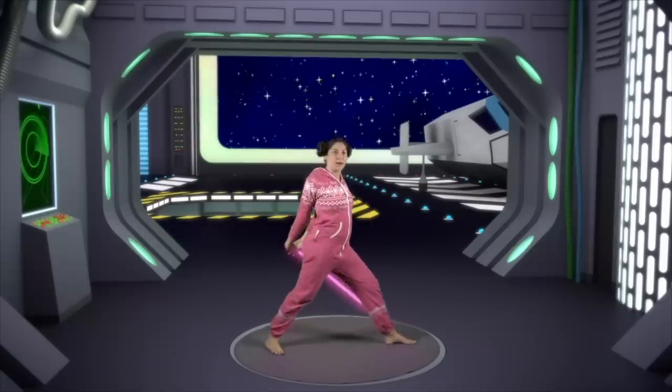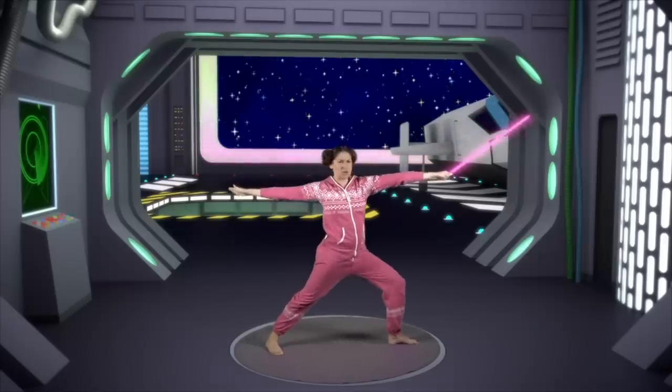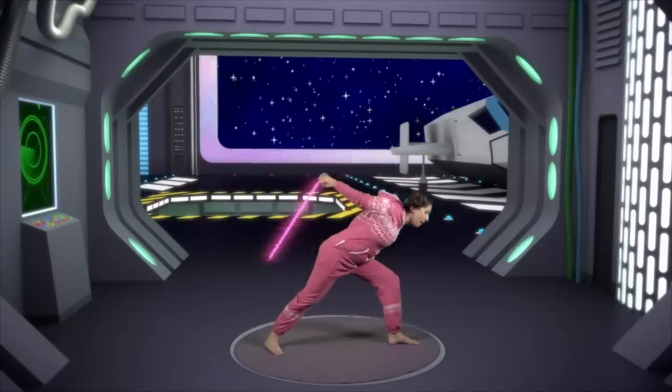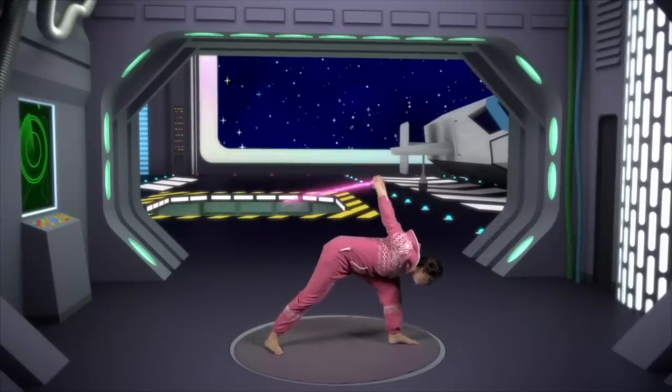We turn the other way. We lift our lightsaber up to the sky. We open it out long. We bring it up to the sky again, and we crisscross our fingers behind our back as we come down humbly like humble Jedi warriors. Oh no! Darth Vader manages to defeat Obi-Wan Kenobi. But in doing this, in this sacrifice, he lets the others escape.